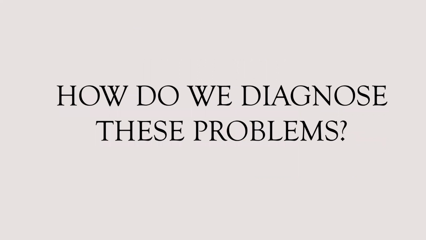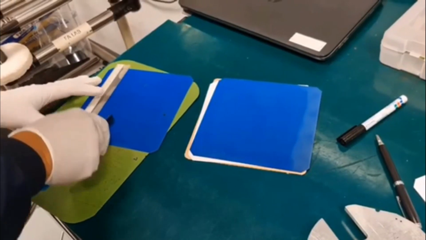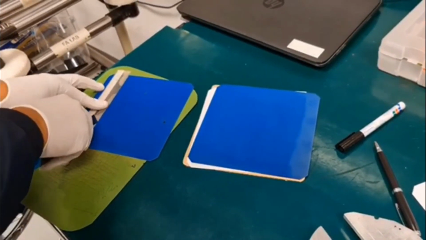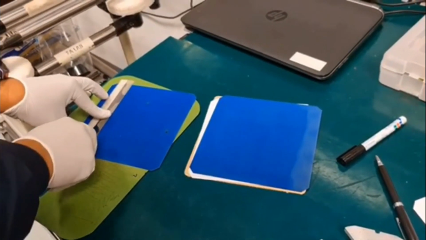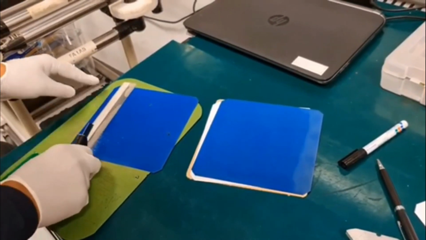So how do we diagnose or address these problems? In a short video by Mike, he demonstrates how to diagnose and detect imperfections and how to address them. To understand the problem, we need to know what is present on the surface of the cell. We collected some sample with stain and prepared it for SEM-EDX analysis.